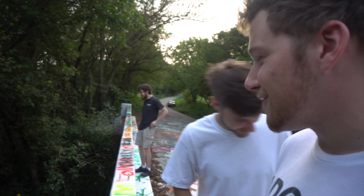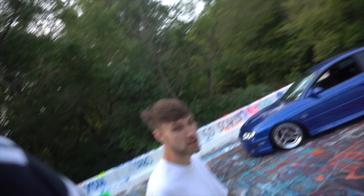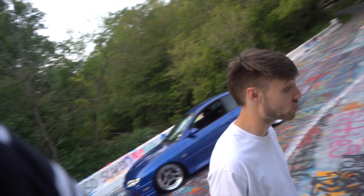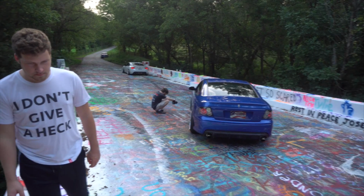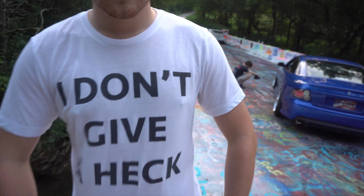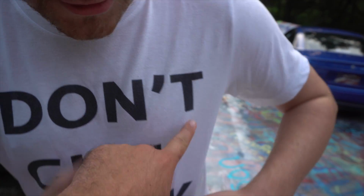None of this water's deep enough to jump off this bridge. I mean, you can fall off this bridge and be fine. Yeah. My friend pushed me off of it. That's not you falling. That's you getting shoved off. That wasn't even if your friend jumps off a bridge, it's if your friend pushes you off a bridge. Are you gonna go too? Yeah, he pushed me. Damn, son, these brakes are fast. Don't touch my nipple. I thought you'd get my shirt. I don't give a heck.